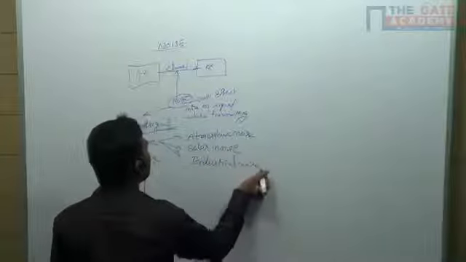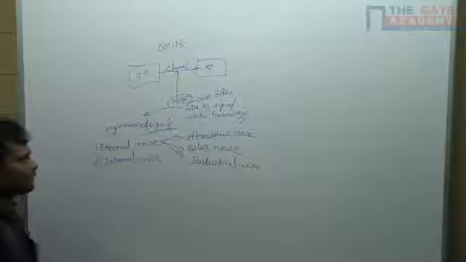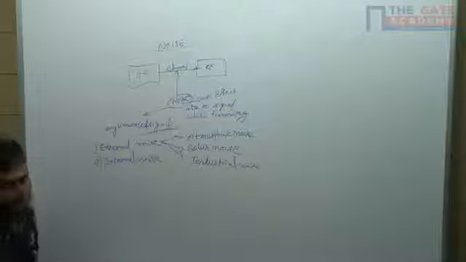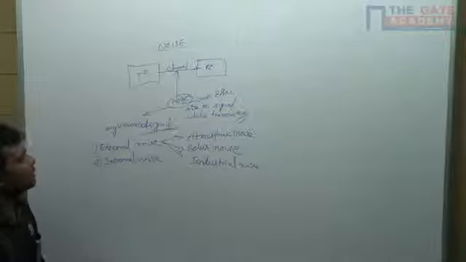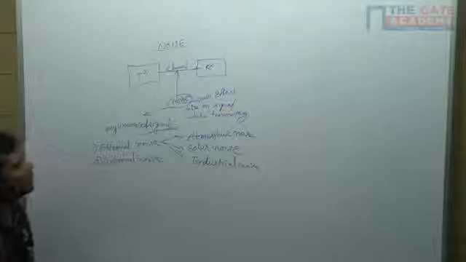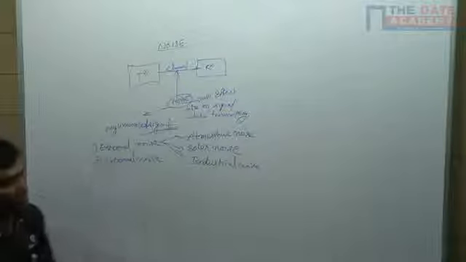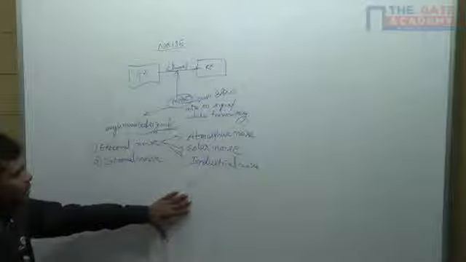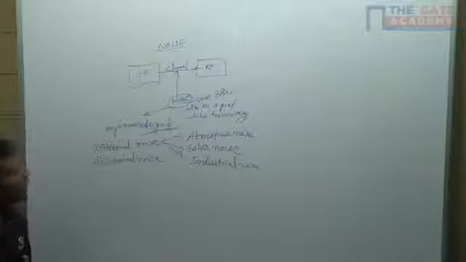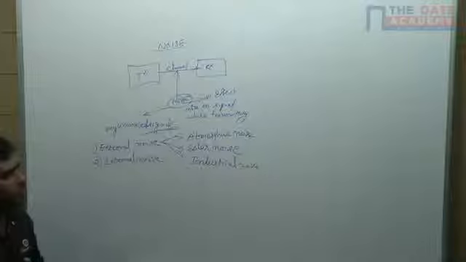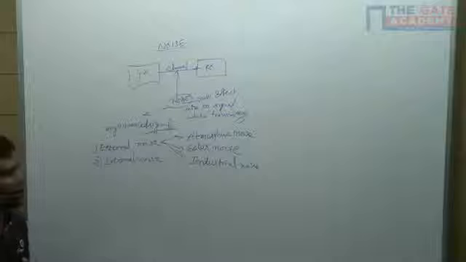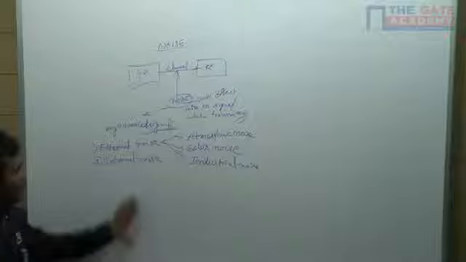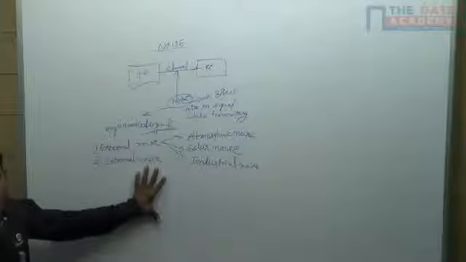You know why this will come? Due to atmospheric changes like thunderstorms, all those things, you will get atmospheric noise. Next is solar noise. You get solar noise due to the sun, galaxies, stars, and all those things. And industrial noise will come due to the industries, most of the pollution like sound pollution, water pollution, air pollution, all those things.